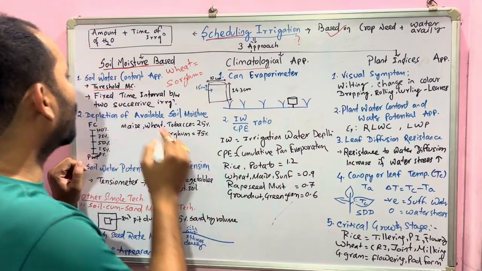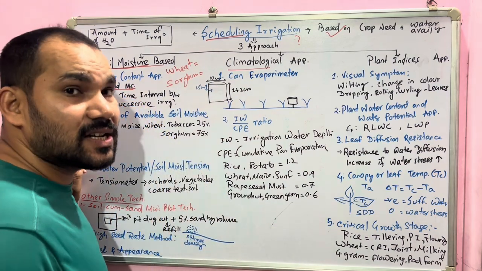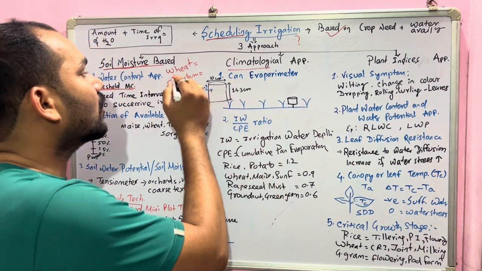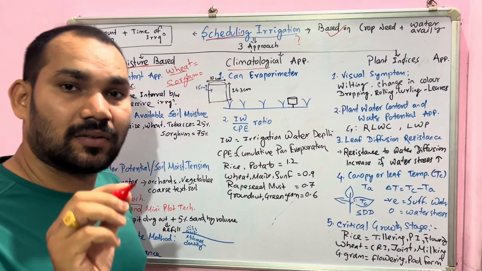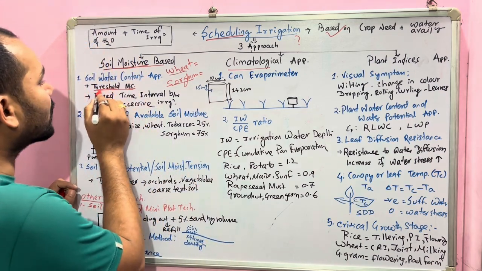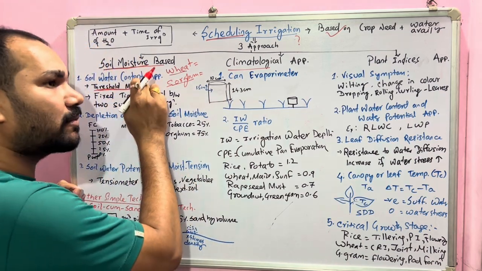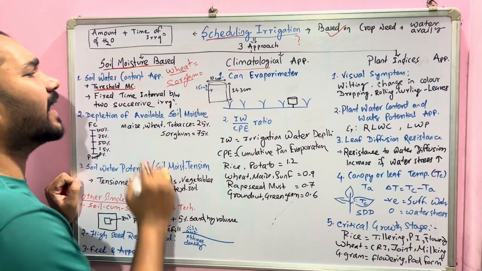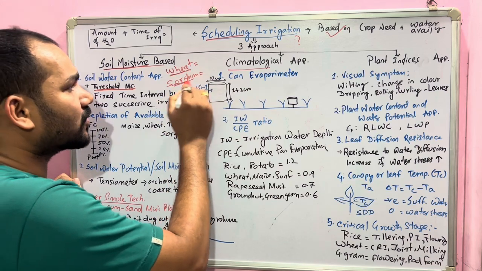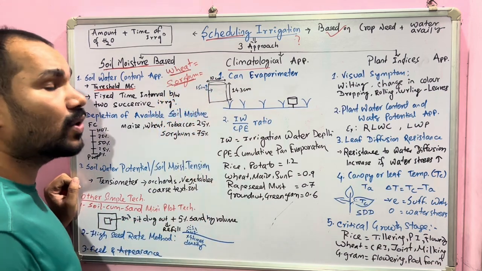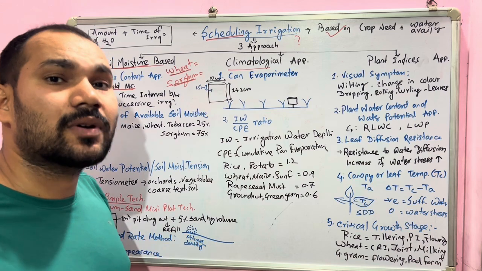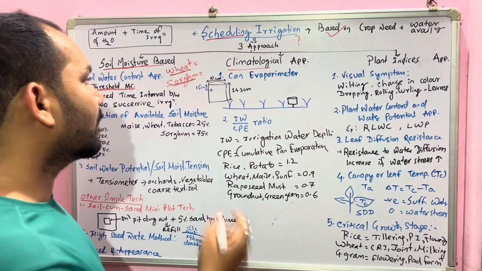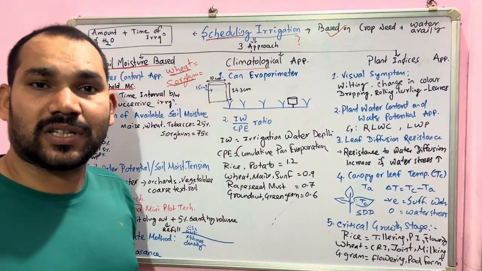What do you mean by threshold moisture content? The moisture content of the soil below which the growth of the crop will be affected. That means the threshold moisture content is that moisture content below which the crop is affected. And between wheat and sorghum, which one will need more moisture content in the soil, or which one is the more moisture sensitive crop? Sir, wheat is the more moisture sensitive crop.